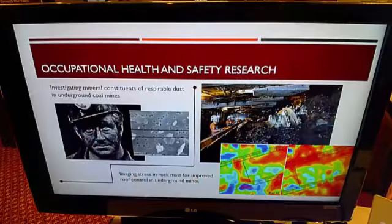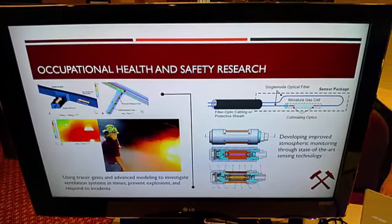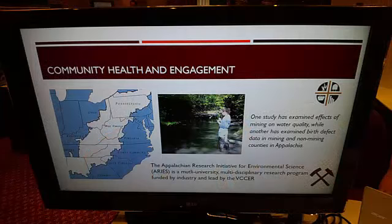This presentation gives an overview of some of the research here at Virginia Tech. A lot of it is occupational safety and health research, which contributes to sustainability because people have to be safe in a sustainable society — particularly the workers producing our goods. We also have a lot of environmental research, including an interdisciplinary program with eight other universities that looks at water, health, and communities in Appalachia, and in particular, how coal mining has impacted Appalachia. They've found that in some rural communities, there are other problems contributing to pollution that mines can actually help with, including poor sewage — many of these homes don't have a good sewage treatment plan.